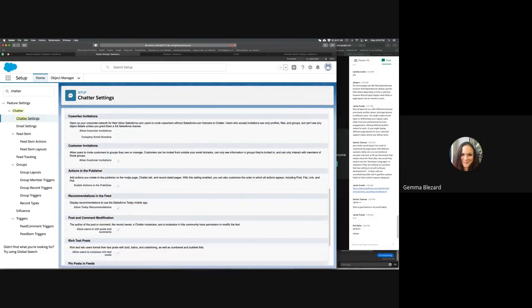Yeah, so this is your Chatter settings. On the left-hand side, you have an option called feed tracking. If you click that, and review, it's right there. Not halfway down. And this is where you can go object by object and say, do I want to allow people to chatter about this object?